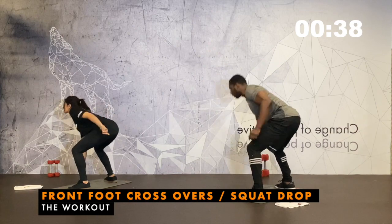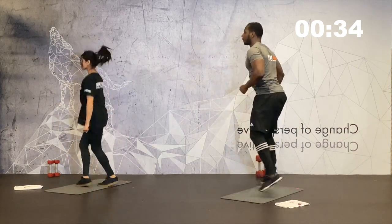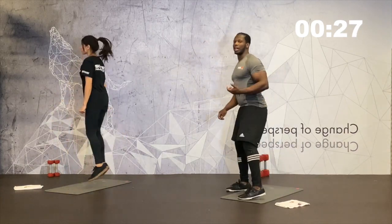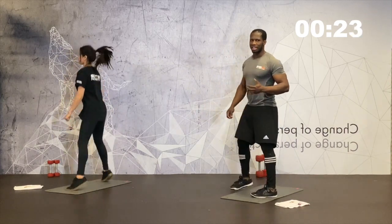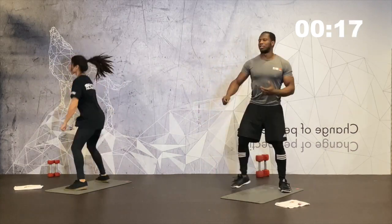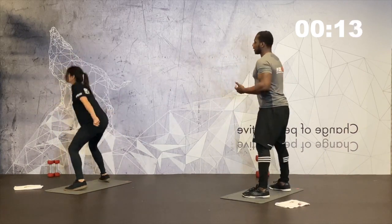1, 2, 1, 2, down, good. Good. Alright, so guys, with the crisscross, take the time, it's going to take some coordination to get that movement in the legs. With the crisscross, you're going to bring one leg across, and then squat, reach down, okay? That's how we break down the movement. So take the time, once you get the rhythm, get back into it.